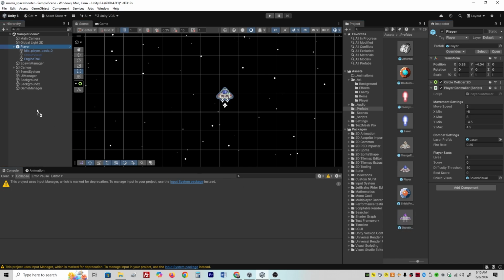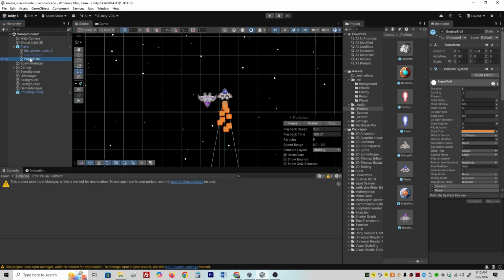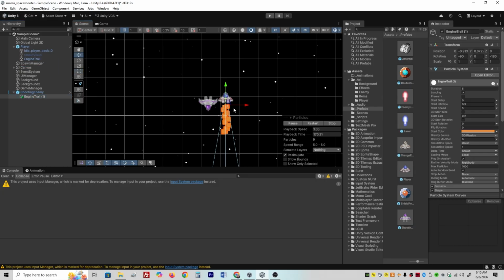We can just drag those out into our scene, and we can duplicate this engine trail and then drop it on them. So that's the one for the shooting enemy. Let's move that over to the shooting enemy.